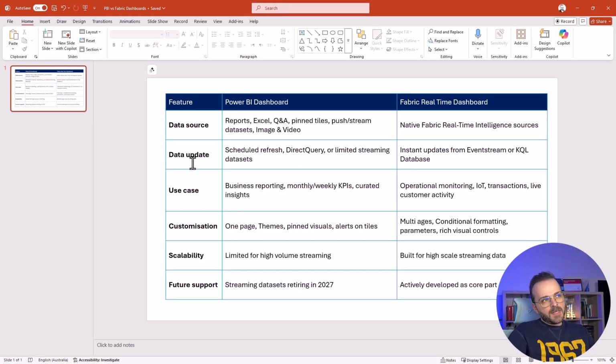In terms of updating data, when you update the reports in the Power BI dashboard, the dataset related to those reports, which you pinned the visual from into the dashboard, will be updated as well. But for the Fabric real-time dashboards, it's a stand update. It's totally live data.